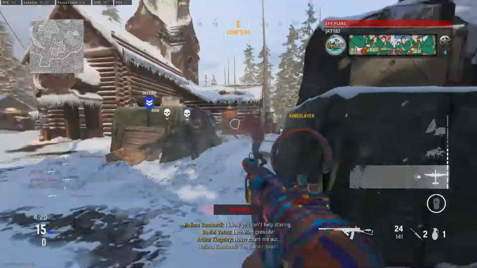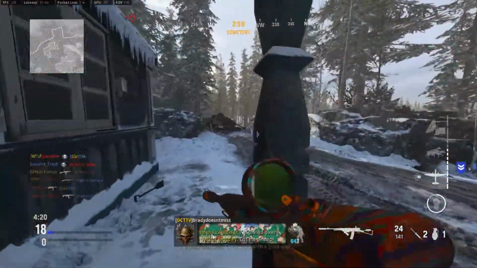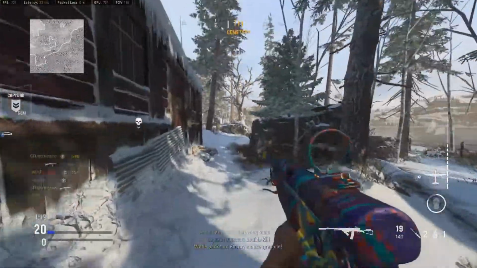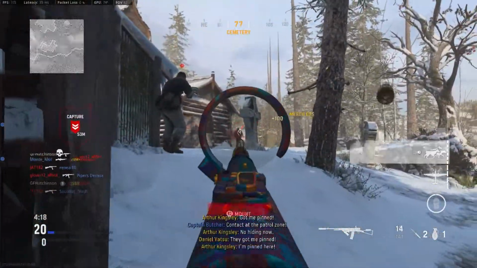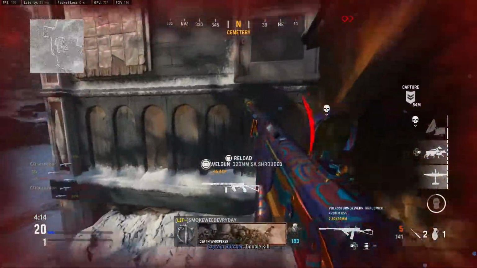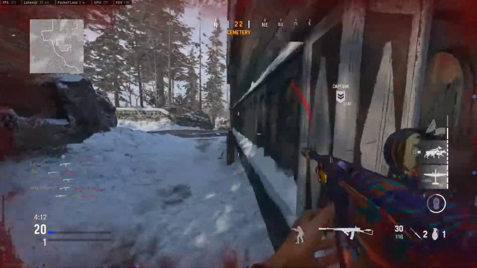Chances are they know exactly where the enemy spawn points are depending on their team's positioning and all that kind of stuff. So if you already don't know the spawns on the map, it's not going to happen. You need to learn those spawns. So that is tip number 1, okay?